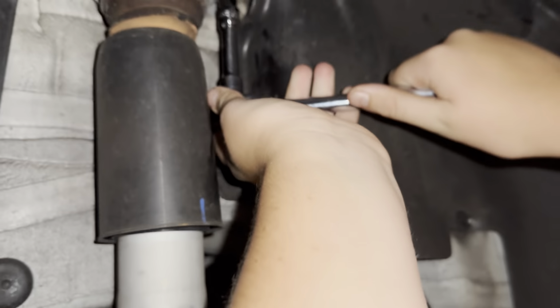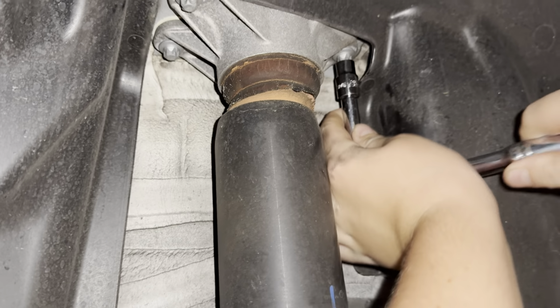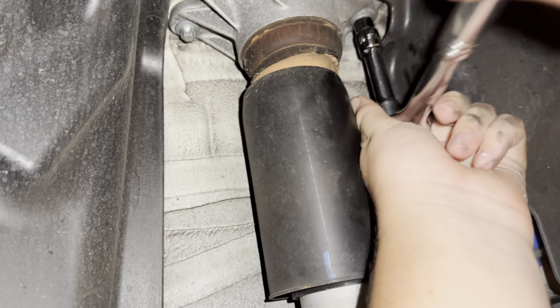Now we're starting the rears. Do the rears. We got 3 E12 sockets, right? Yep. So we'll take those out.